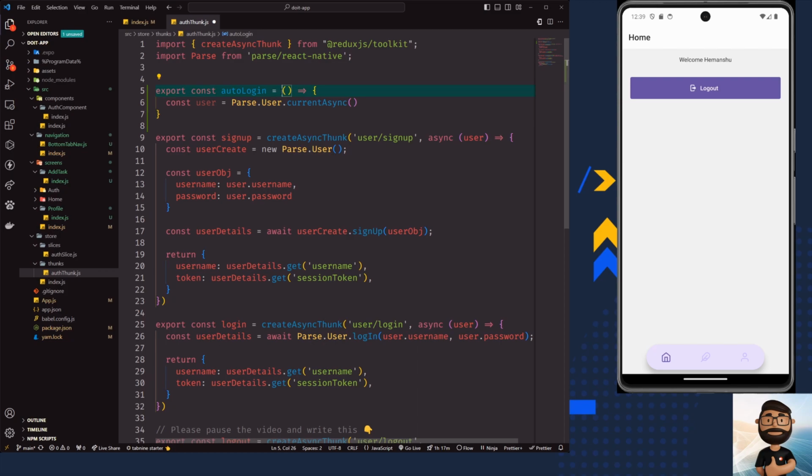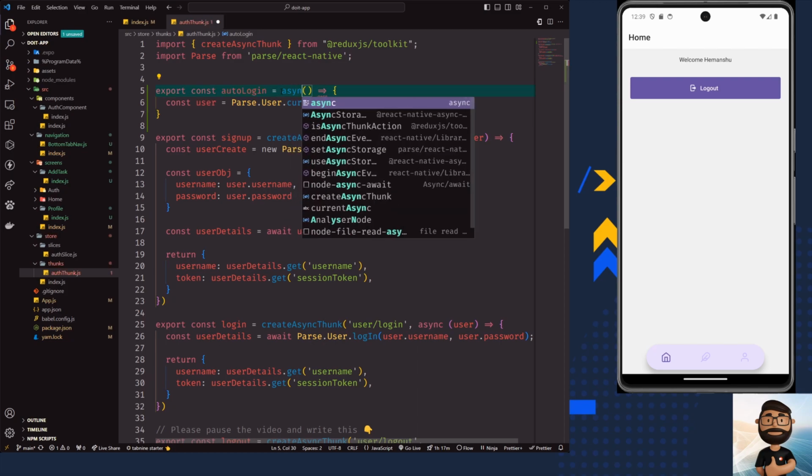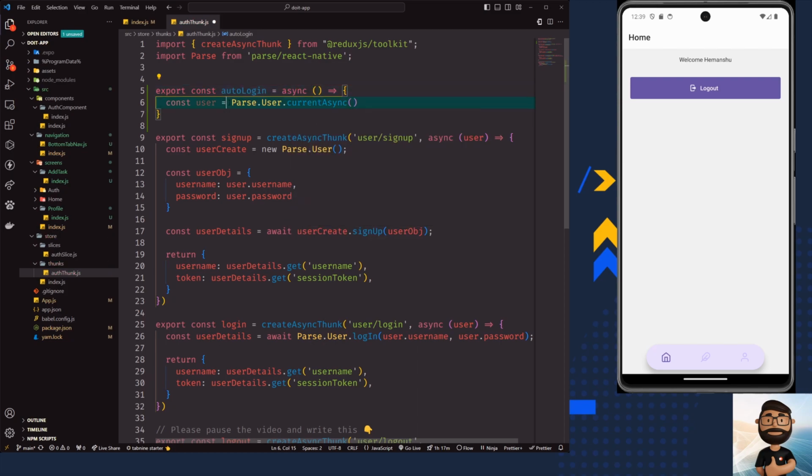And this should be async and it will be await. So wait, before writing this function, we need an action, right? Which will dispatch and change our slice.